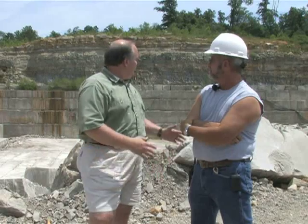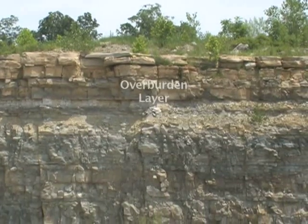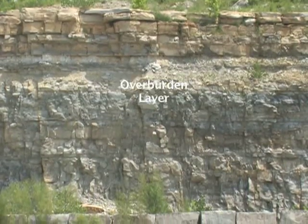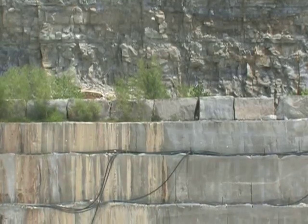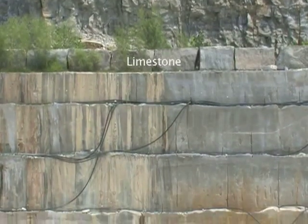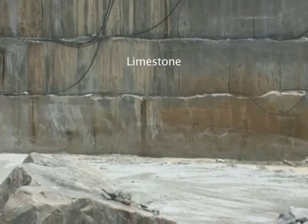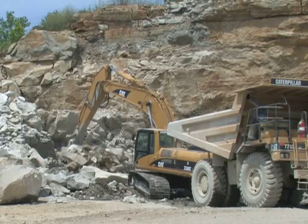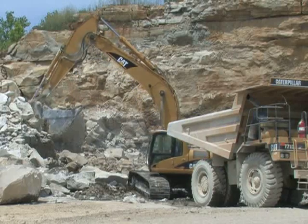Now, to get the stone away, you have to blast that off the rock face? Just off the overburden, yeah, we blast it. And how do you do that? Is it drilling down? Yeah, we drill down, load it, and shoot it with dynamite. I just kind of like that idea. You're blasting the rock face, and it isn't a huge blast. It just kind of splits it from the rock. No, we have to shoot it fairly lightly because we don't want to damage the good stone that's down underneath. Because that's what you're going to keep. That's what we've got to have.